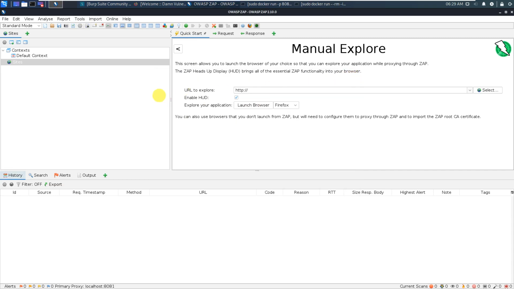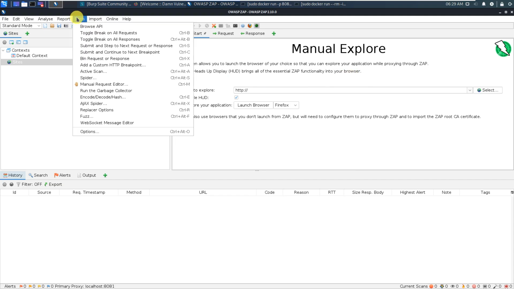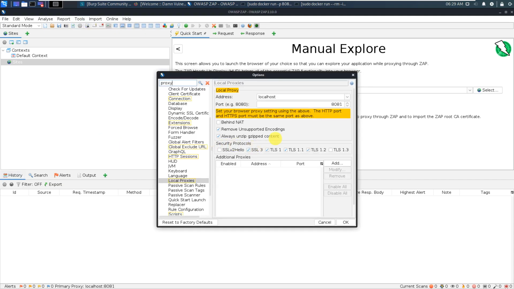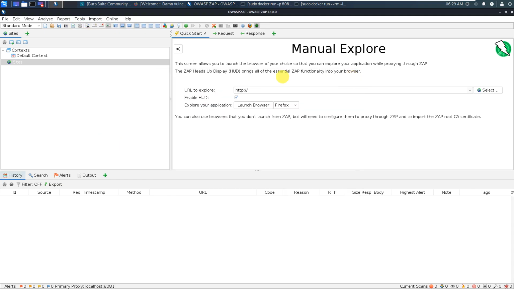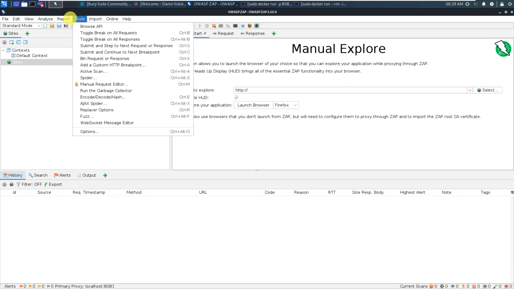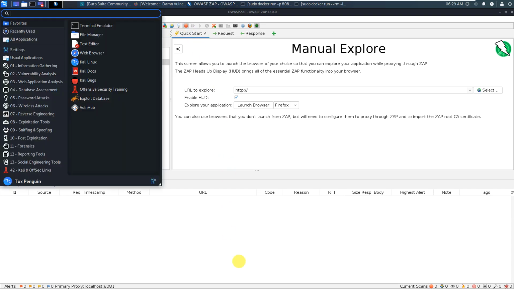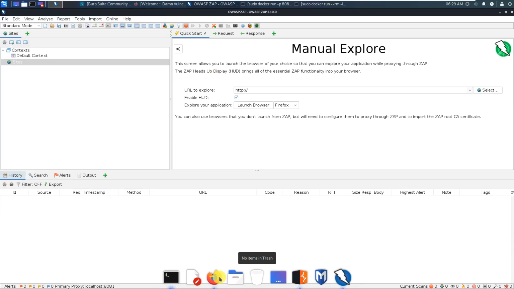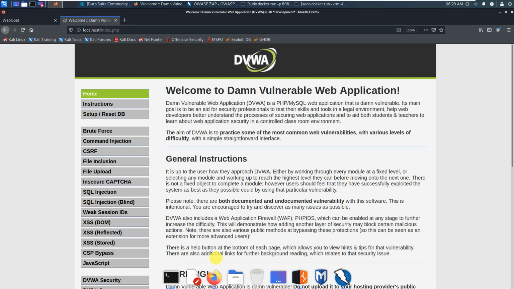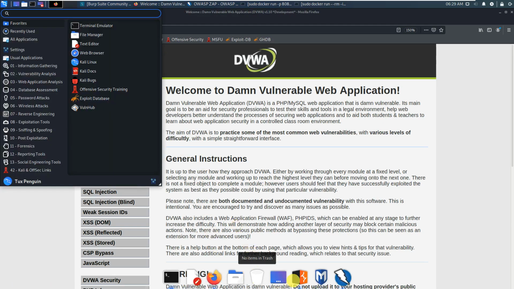Okay, we have set this one, 8081. Okay, then when you refresh, just try to set break on all requests and response and refresh this Firefox. See if we can catch anything.